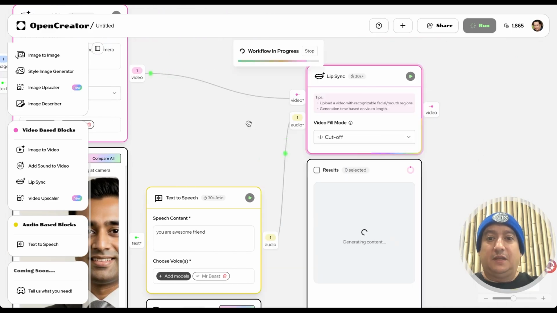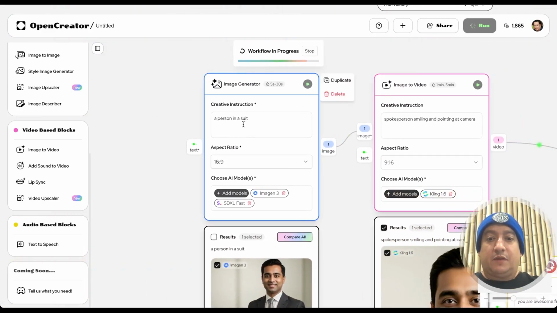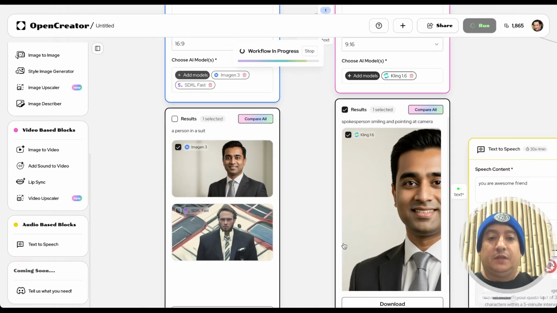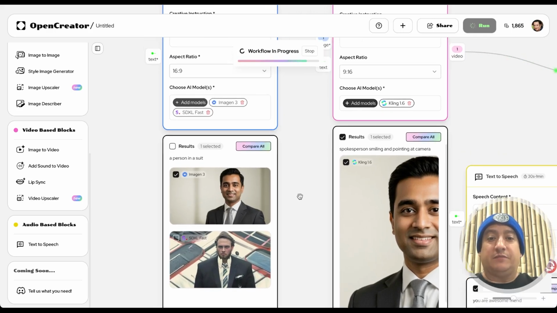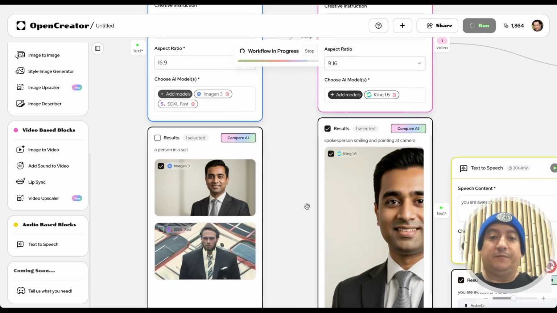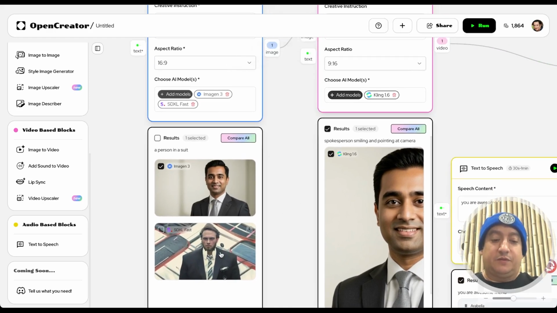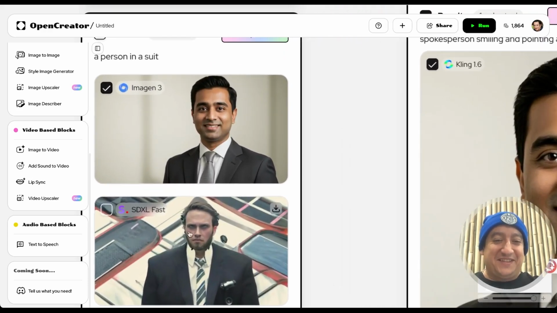I like this. Okay, so while it's running, I'm trying to create content, right? So I created a person in a suit, because that is the most descriptive you can get with Imagine 3 before it determines you're some kind of terrorist that won't give you your image. And I wasn't about to choose this guy. I should have chosen that guy.